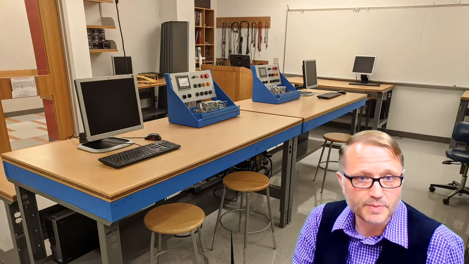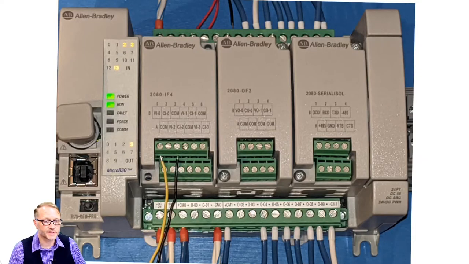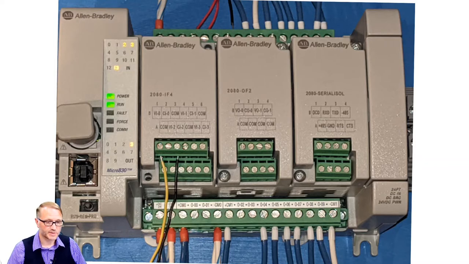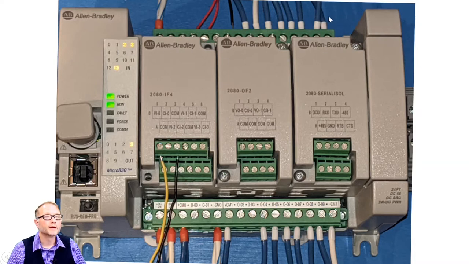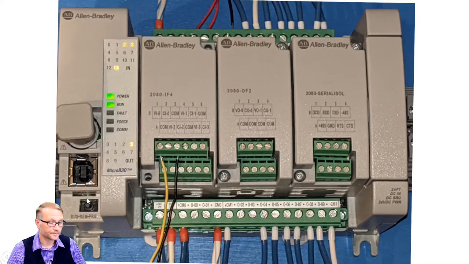My name is Aaron Dolan and it is my pleasure to introduce this course. This is the star of the show. You are looking at a Micro 800 programmable logic controller. Specifically, you are looking at the Micro 830. This particular PLC has inputs and outputs. The inputs are on this terminal block up here. These are the outputs right here. We have power connections here. There's 24 volts DC. We have a run program remote switch, a USB programming cable, and this is a communications port and there's actually a device plugged into it right now.